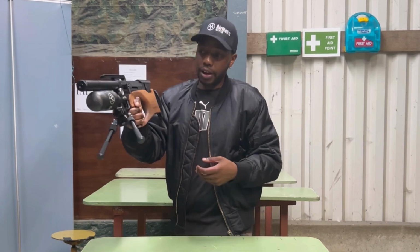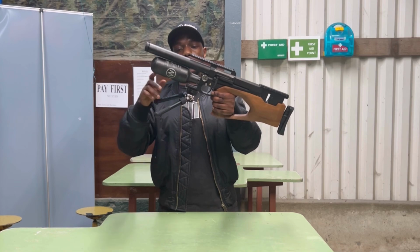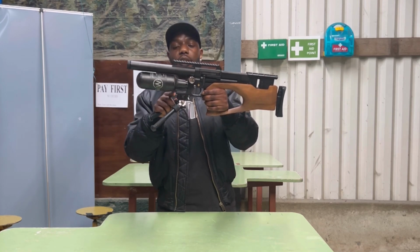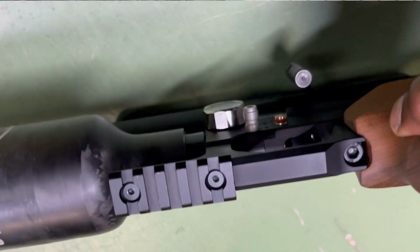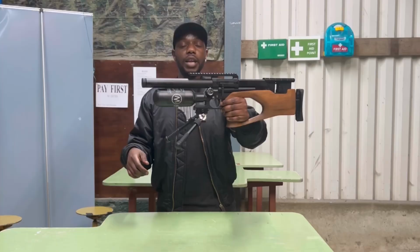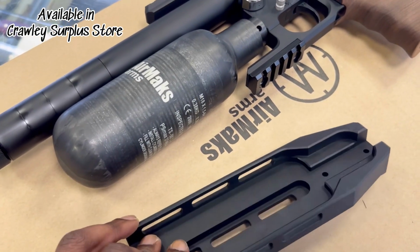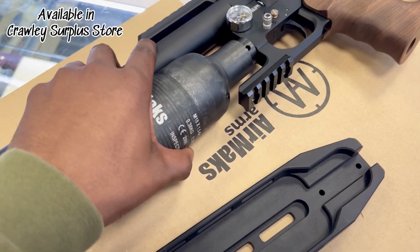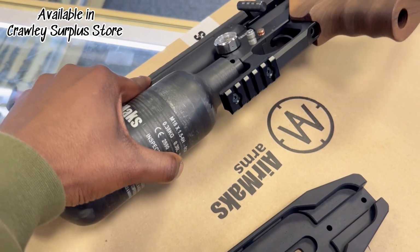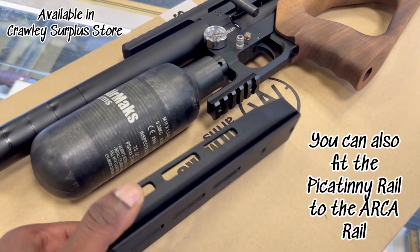Alright, below the trigger now, you've got your Picatinny rail for your bipod, for stability basically. It's needed. And gang, they do the Arca rails that fit the KRAIT Lite as well. You just got to unscrew these screws with an Allen key for the Picatinny rail and then slap this on.